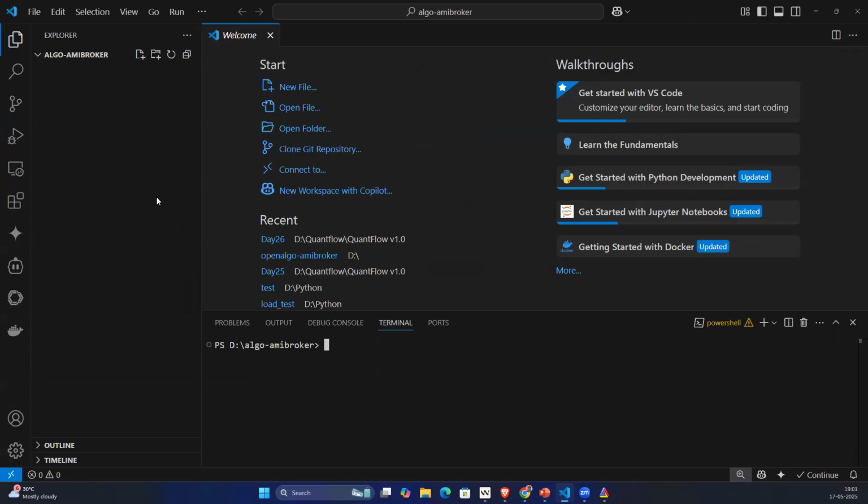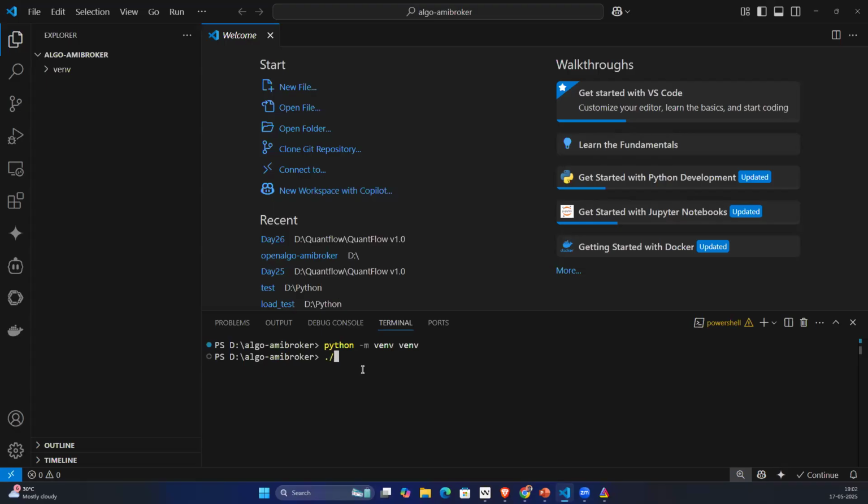I'm going to show you the right method to install OpenAlgo here. First things first, we will create a virtual environment, which is the safest way to create an OpenAlgo environment. Just type python -m venv. This will create a folder called the virtual environment. Once the virtual environment is created, here it is. It's an isolated Python package where it's going to hold all the libraries which are required for OpenAlgo to run smoothly.